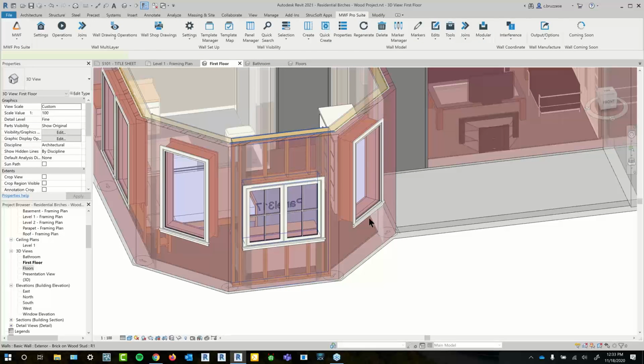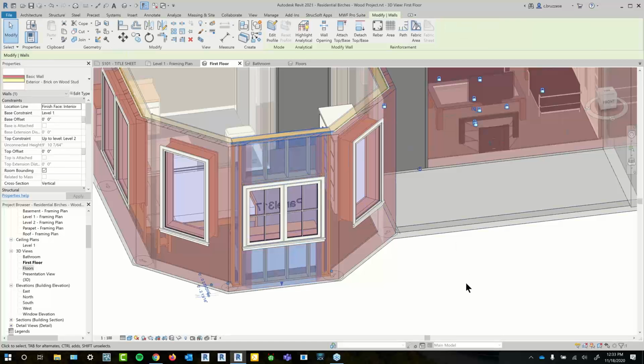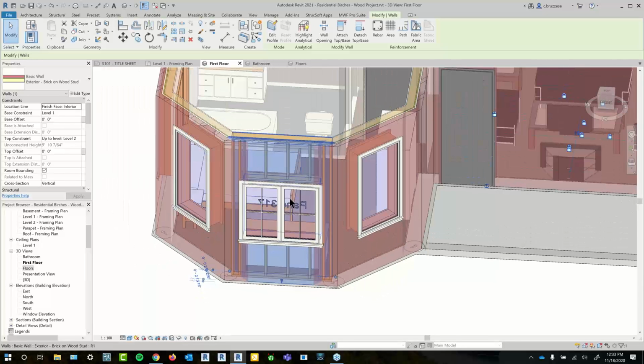Of course, we put in 1 panel per Revit wall, so that's what's going to keep the bounds of the panel, the height, the width. But it's just converting your existing Revit wall and filling it in with the framing.